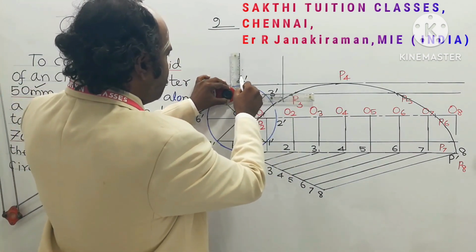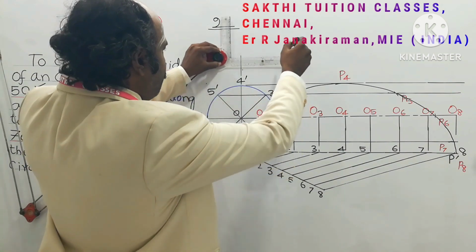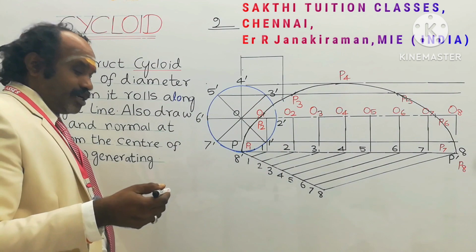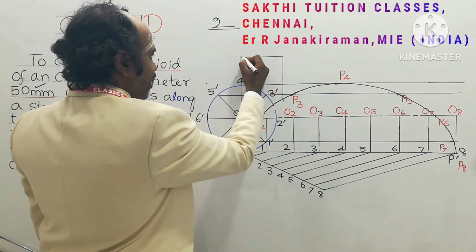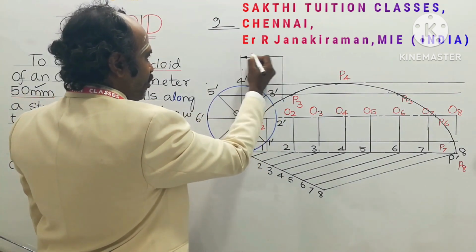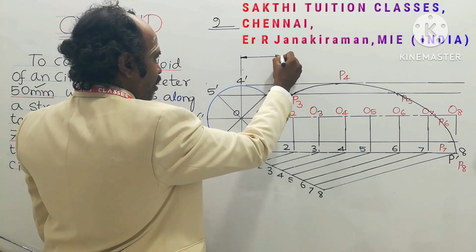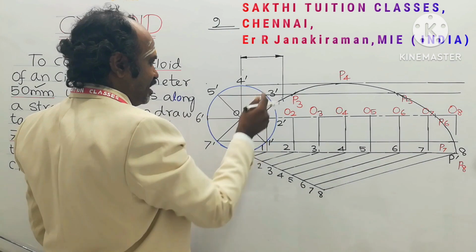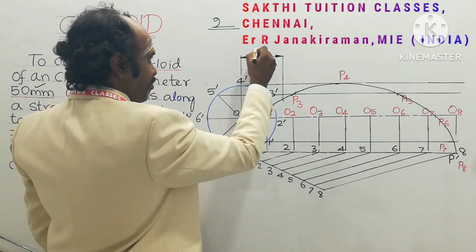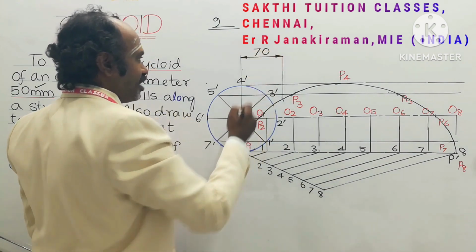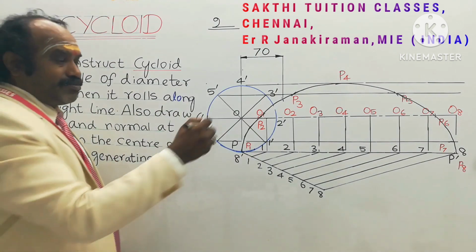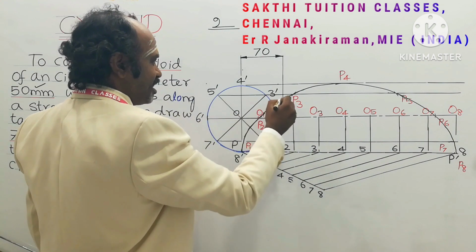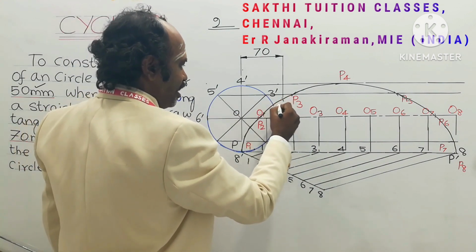Extend this line, called the extension line. Then you draw one dimension line using your HB pencil. Okay, this dimension line is a thin line. Provide 2 narrow arrowheads, and shade the arrowheads. The length of the arrow shall be greater than the width of the arrow. Okay, so the distance from the center of the circle is 70 mm. The 70 shall be written in the center of the line, above the line. Okay, so let the point where the curve cuts at 70 mm from the center of the circle be marked as, say, the letter P.